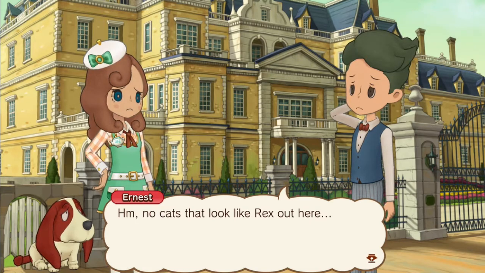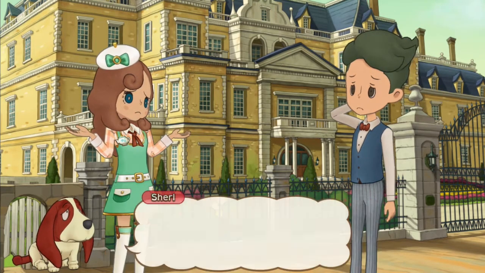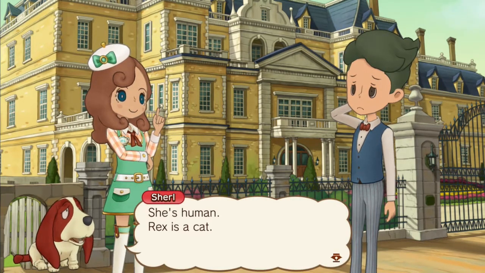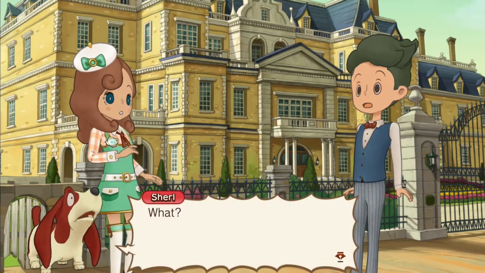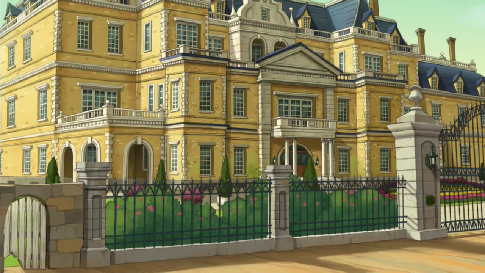No cats like Rex out here. Rex, your mummy's worried about you. Come home. Mummy? Madame Dublay? She's a human. Rex is a cat. Does that mean she can't be his mother? Oh! What? A cat! Over there, look! Do you see, miss?